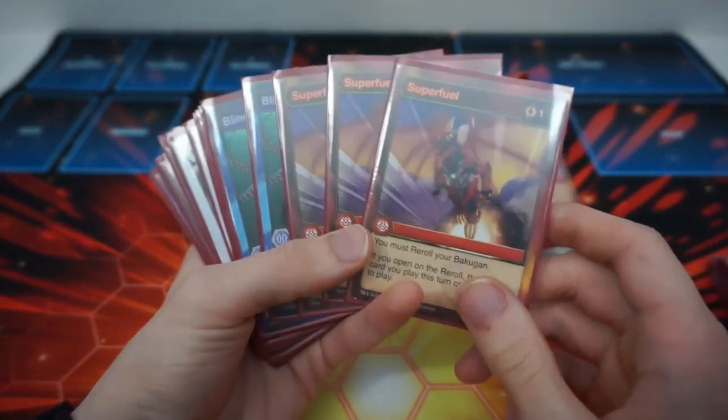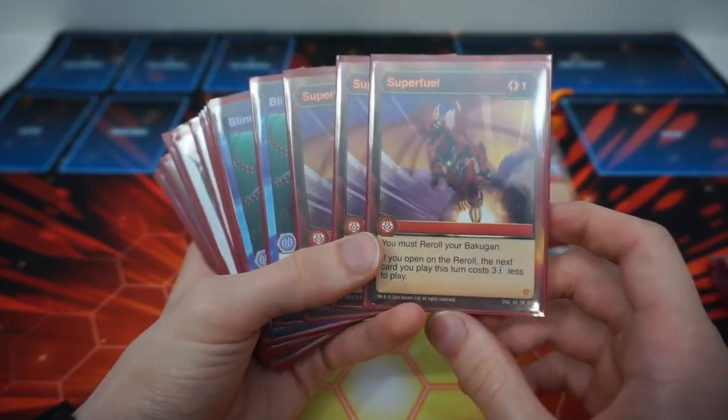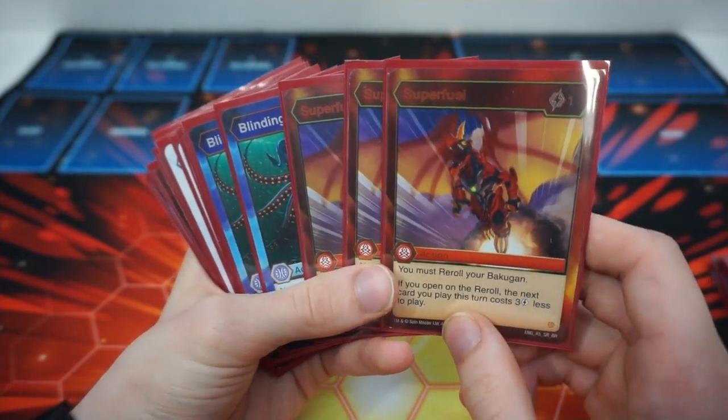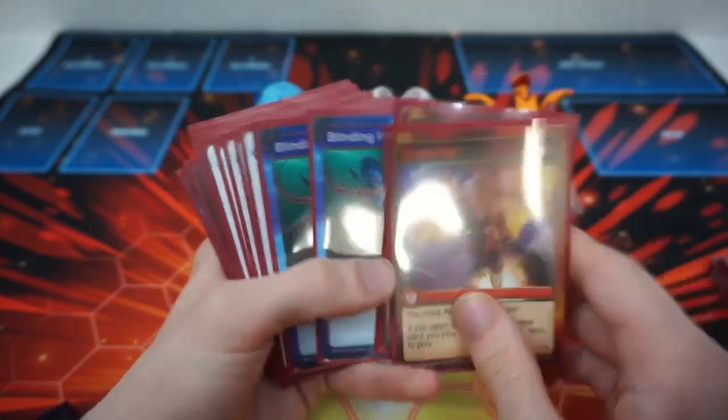Reducing cost of cards is insanely powerful in this game, and that is why Super Fuel holds the value that it does, and that's why it holds the place in its decks the way it does.